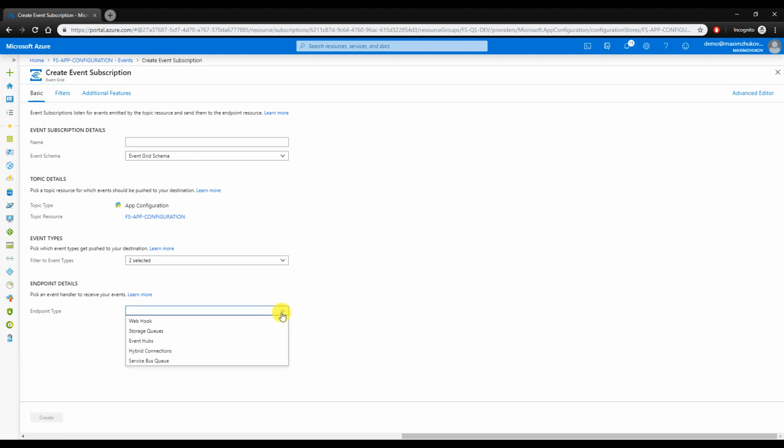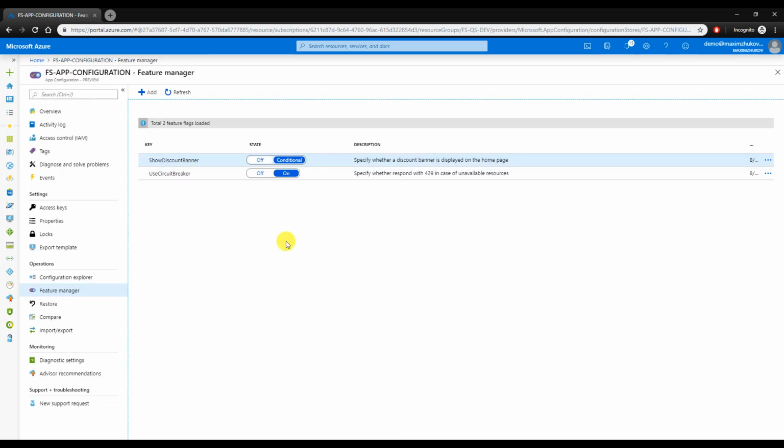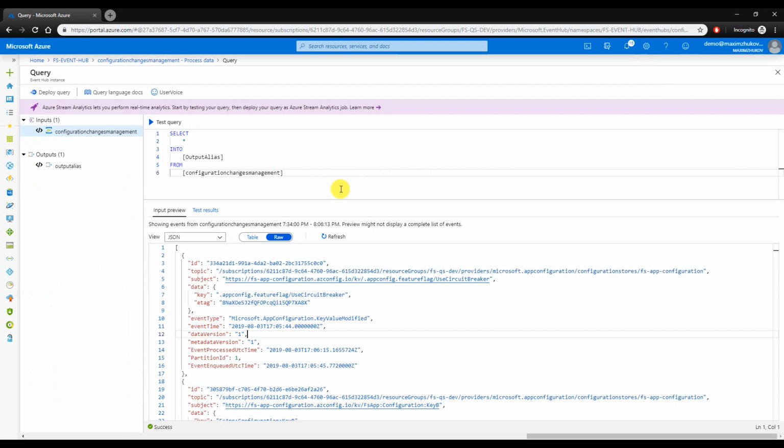As you can see here, we're able to use 5 different channels for communication, and I'm going to choose Event Hubs. Once the subscription has been created, we can open the Feature Manager tab and change the Use Circuit Breaker value to off. So now, if we open Stream Analytics, we'll finally get the expected event.